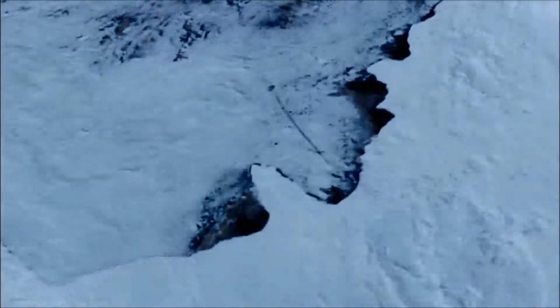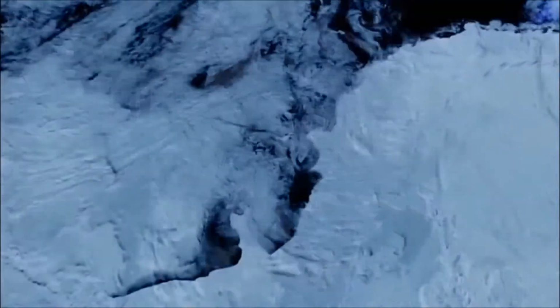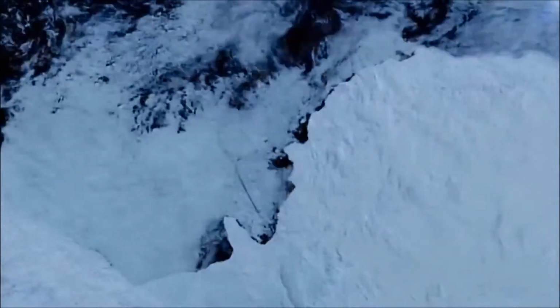The salt forms brine that drips down long, narrow tubes and holes in the ice as it forms. The brine is denser than regular seawater, and it sinks downwards. What started as a microscopic process can soon be seen from space. Each year, more than 200 billion tons of ice form in the Weddell Sea alone, releasing tens of trillions of tons of dense brine into the ocean.